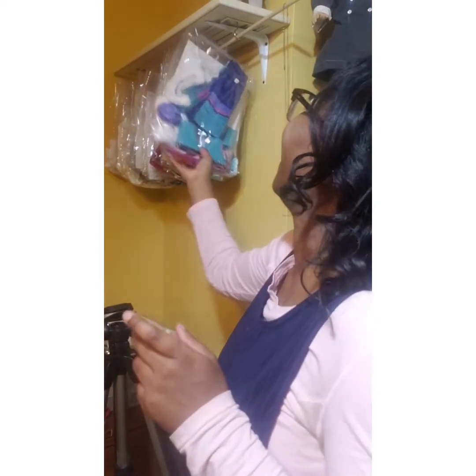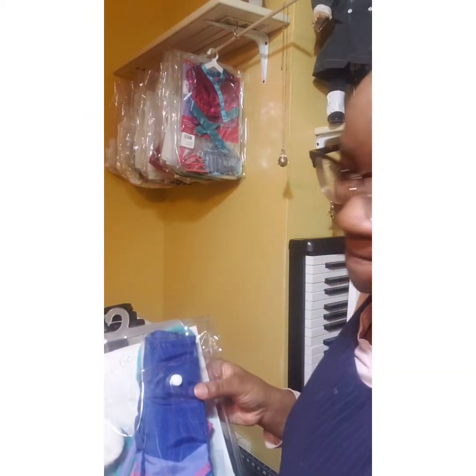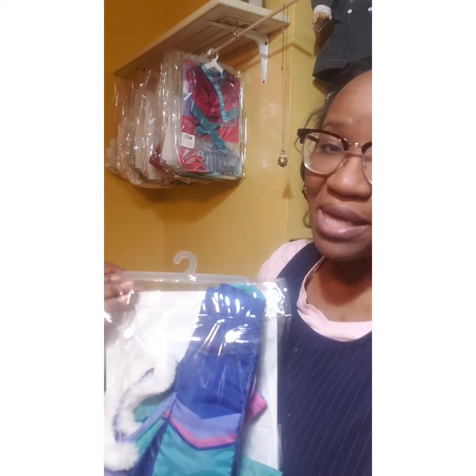This is better. All right, so now about these bags, because people ask me where I got the bags from. Okay, reusable underpads. We got a ton of those, and that's all I'm going to say about them. So, I have the bags from them.